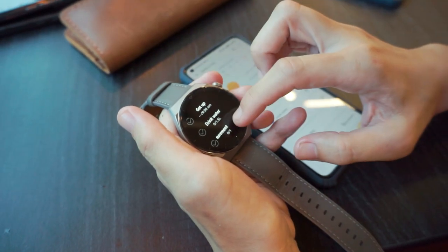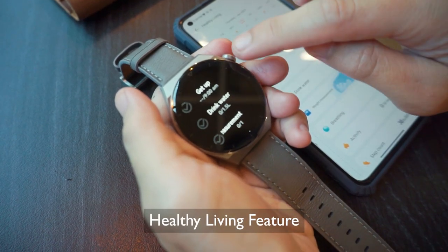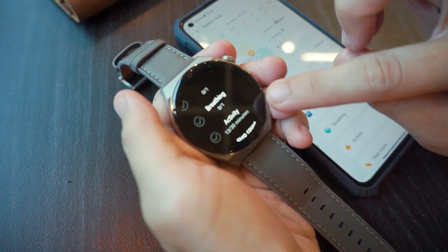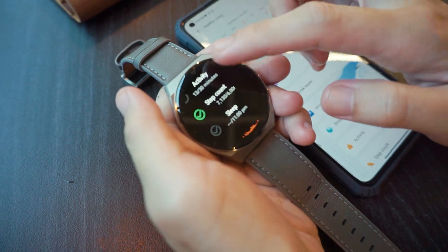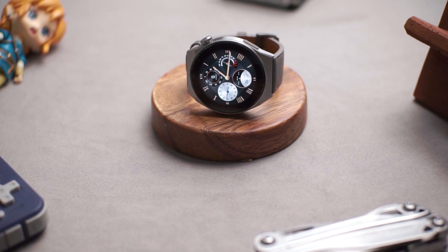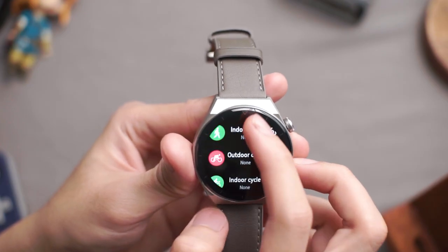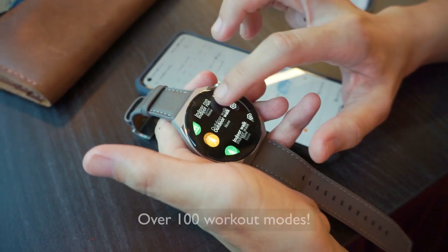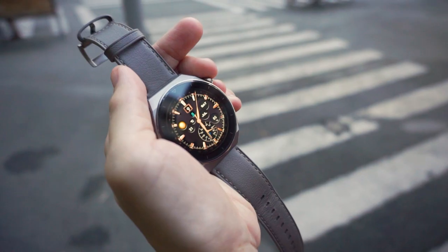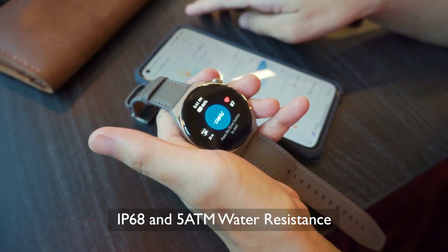One of the main features that Huawei highlights on this watch is its healthy living feature. This is a good way to check your daily health and fitness progress, as it also gives options for regular health goals. I actually found it very fulfilling every time I accomplish my list of tasks and reminders to stay healthy. Speaking of health and fitness, the Huawei Watch GT3 Pro motivates you to get into shape — this watch can track over 100 workout modes, and whatever workout you choose, it probably has it.